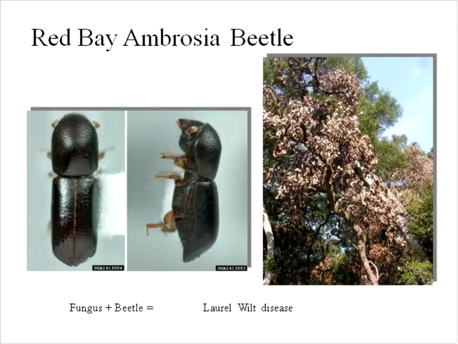Now, one of its cousins is the red bay ambrosia beetle. And as you can figure out, this little beetle, same sort of a thing, fungus plus beetle, creates a problem. And this has a name, the disease here is called laurel wilt disease. And this is laurel. You have laurel or red bay, same plant, two common names. And this is basically an understory tree that is very coastal, up from Florida all the way into maybe southern Virginia. And it's a very important maritime tree.